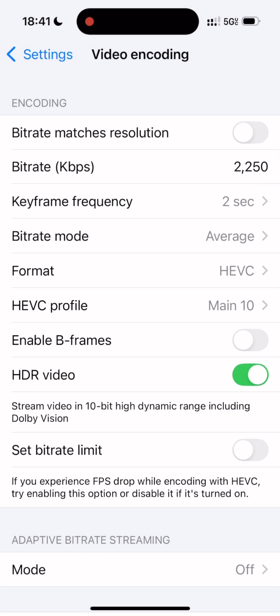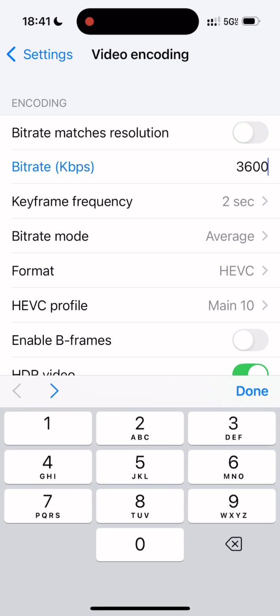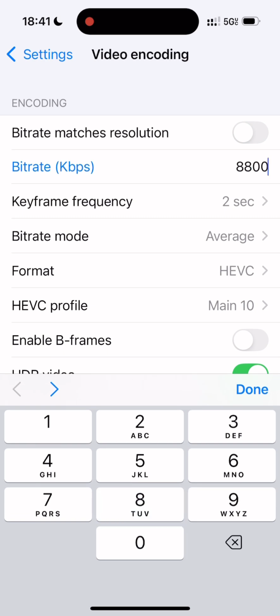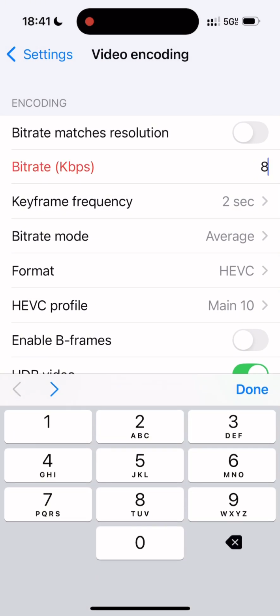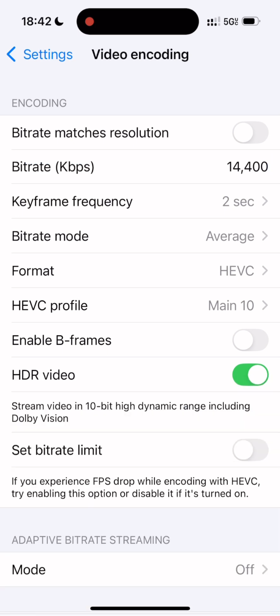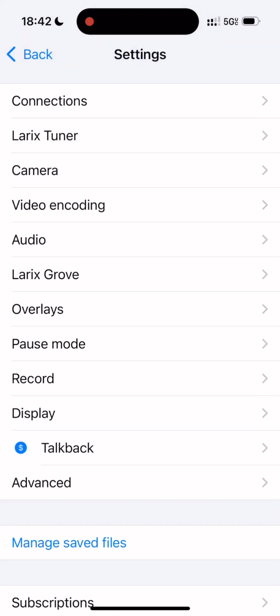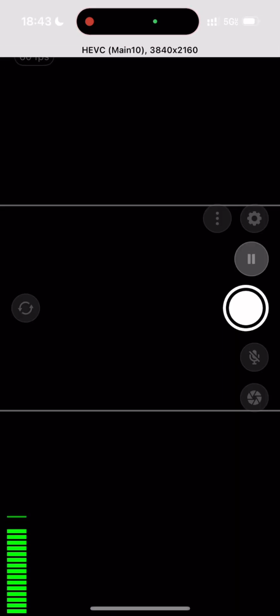Okay. The bitrate is another important piece of information. The bitrate that the app suggests is too low. I also tested 8800. It gave a video that was grainy with this very high resolution. So I suggest you try 12,000 bitrate, in thousands of bits per second, or 14,400. I just made up some number. You can experiment, because this will also be conditioned by your signal strength.